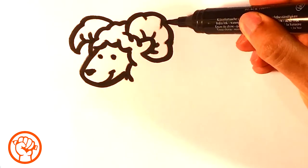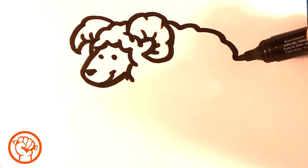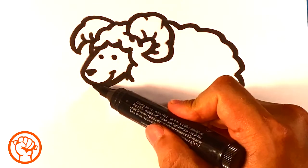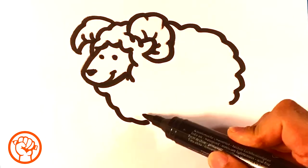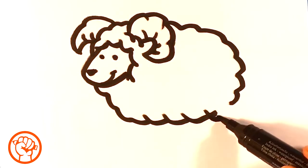Gonna continue in here to the keister meester. Then I'm gonna start over here below. And it's gonna be clouds. Just imagine a puffy, puffy cloud.